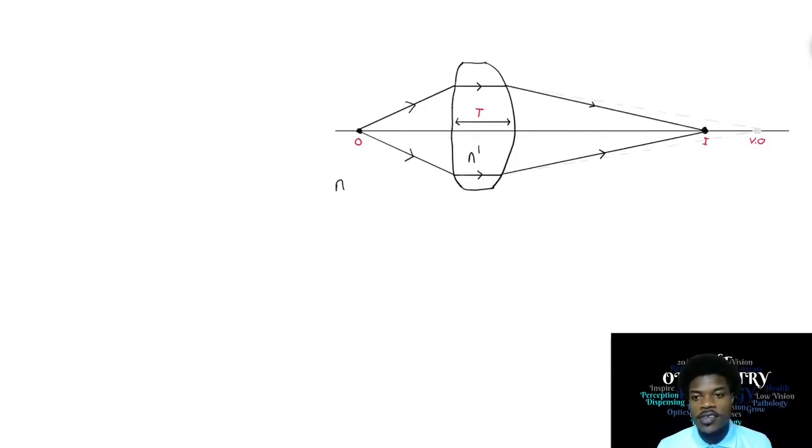Thick lenses, we can deal with in two ways. One of the ways we do our calculations to find the power of the lens or vergences is what we call the matrix system. In that system, we use matrices to calculate to find our image distance, object vergence, image vergence, and magnification. And using matrices, we solve for those.